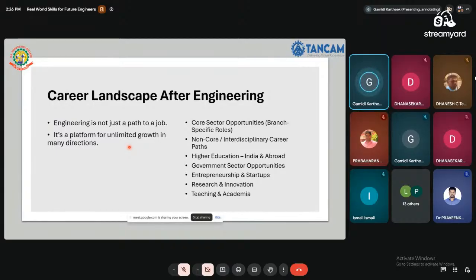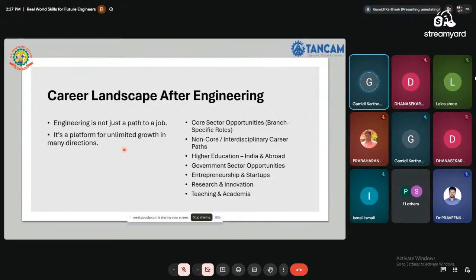For example, if you want to continue your education after engineering, you have many higher education opportunities in India as well as abroad. If you want to settle in the government sector, many opportunities are there, both central and state. You have opportunities in teaching, government establishments, PSUs, Maharatna companies and all, very big companies with very good opportunities. You can even go for public service commissions like IAS, IPS, or Group 1, Group 2 at the state level. All are possible with engineering. At the same time, you can develop your own startups and become an entrepreneur, which is the buzzword of the day. You can have your own company and be the CEO or founder.